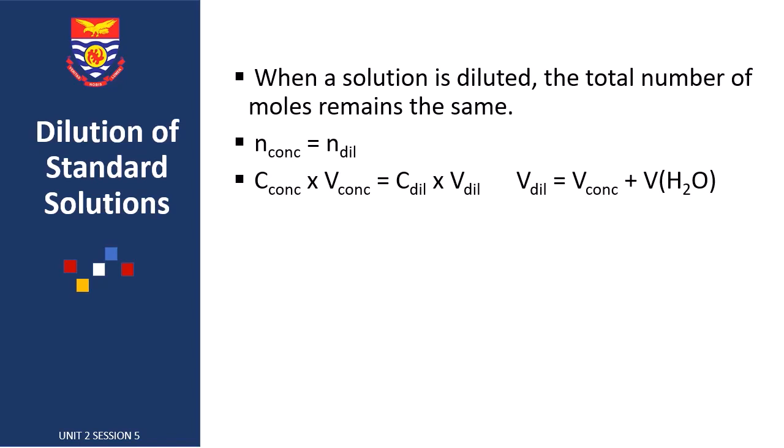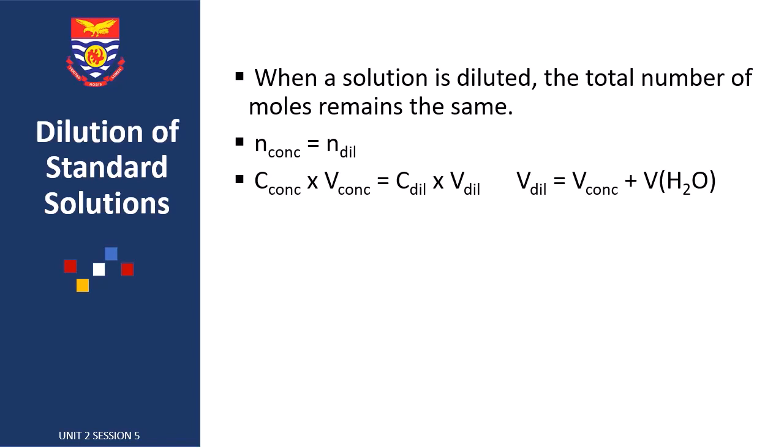We have defined N as concentration times volume, from the relation C is equal to N over V. So the concentration of that solution when it was half the bucket times the volume when it was half will be equal to the concentration when this time around we have added another half bucket of water to make it full, times the new volume. And so that gives us the dilution formula.